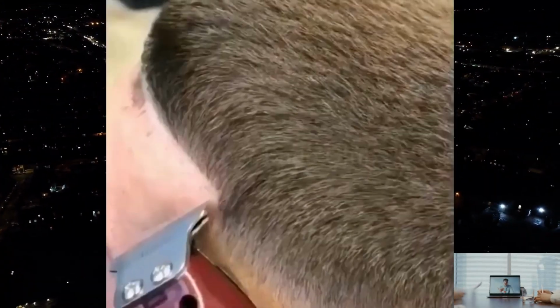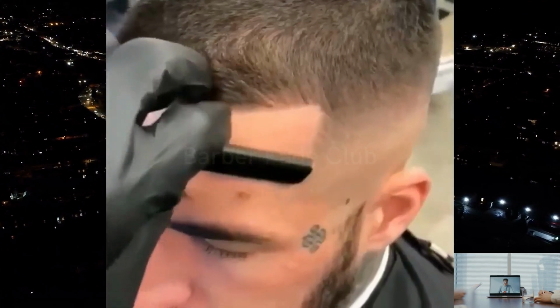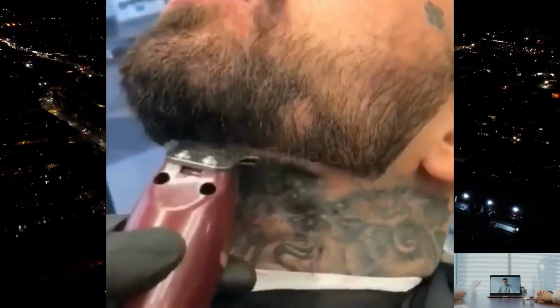Hey guys, whenever you put on a guard, it's a good practice to start off with the lever open and gradually close the lever. Be sure to use the corners of your clippers as much as possible when you're trying to erase a line. Not only will it provide a better blend, but it will help you prevent erasing your fade.